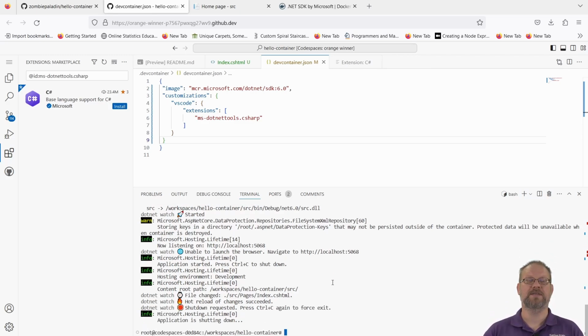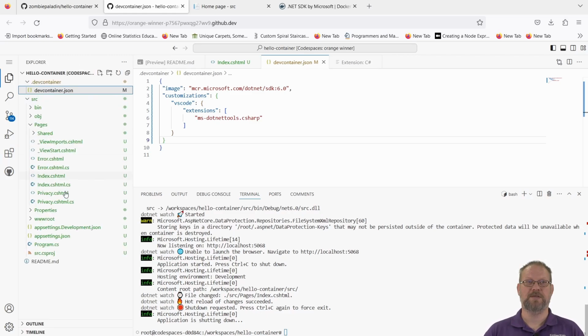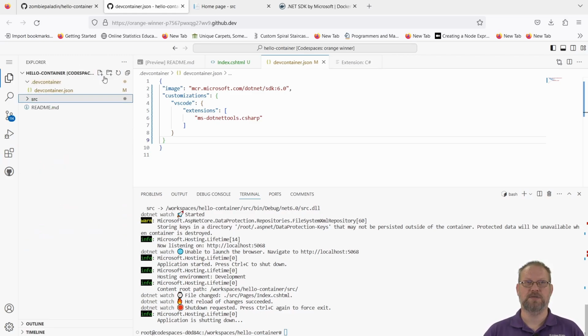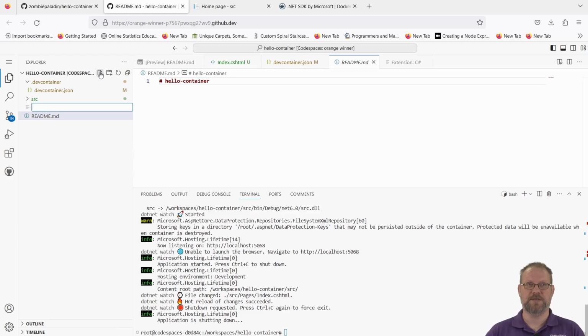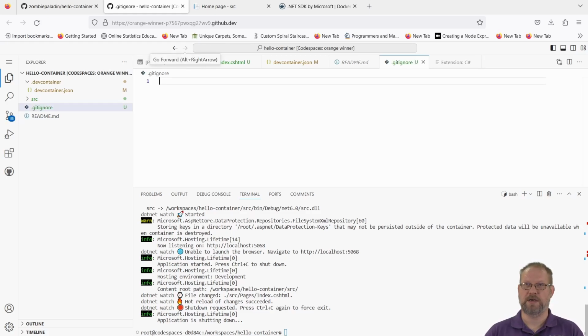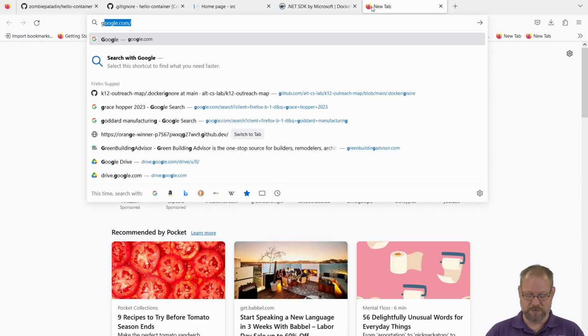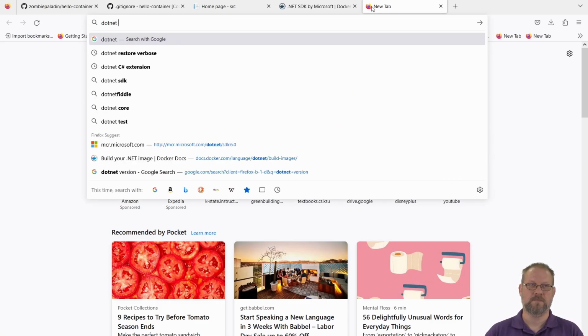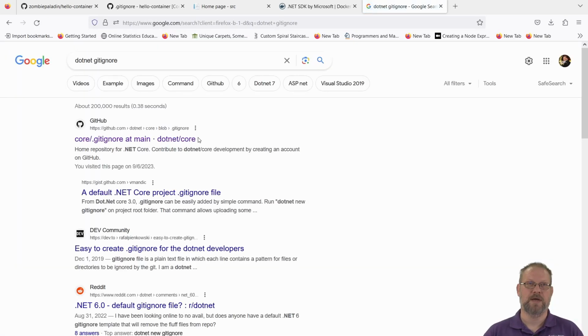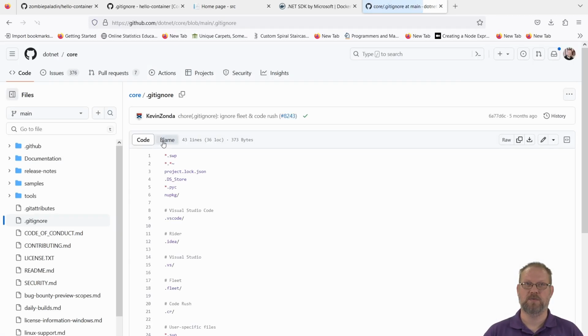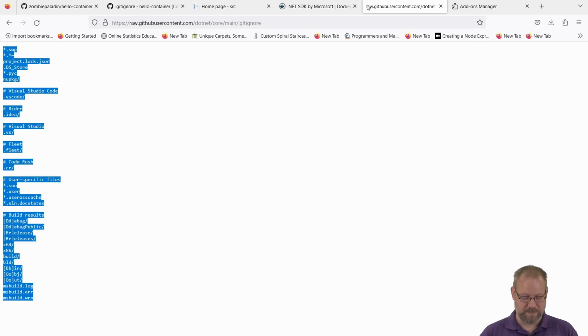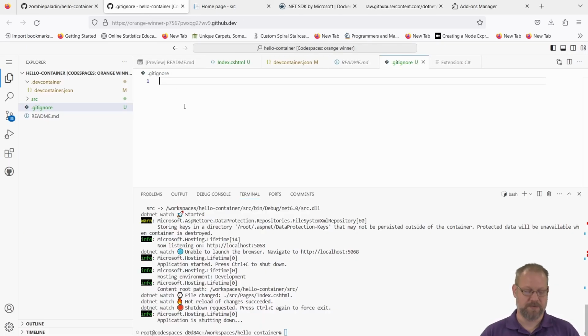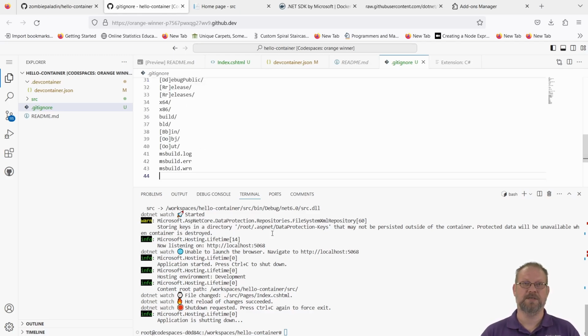let's go ahead and break out of this. The other thing we really want to do to make this work for us is we also need to add a gitignore, and that needs to go at our top level. I'm going to click on the README just to get to the top level. And we need a C# gitignore, one that's specifically for .NET. You can just Google that. And this is one of the standard ones. We can just go ahead and grab the raw file here, select everything on it, copy all of that, drop it into our gitignore, save that change.